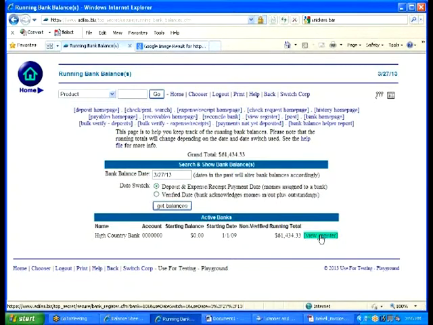What does the bank say? What does Adilas say? And what Adilas actually has is even more than what the bank says, because I know everything that hasn't cleared yet, too, inside of Adilas. So it's basically just a switch. You have to know that there is a switch inside of Adilas that does that.